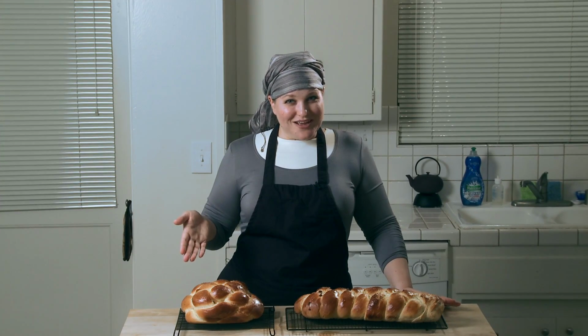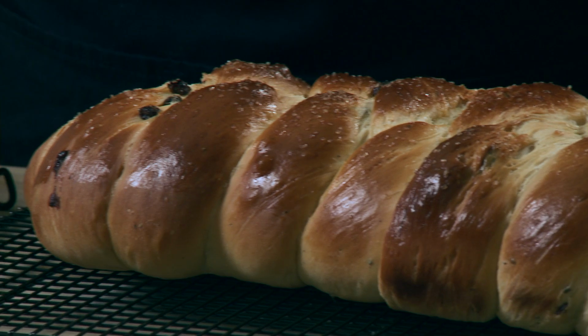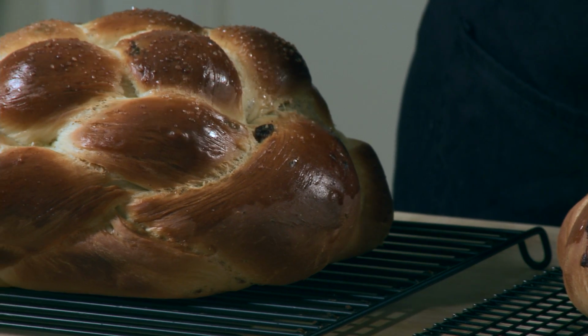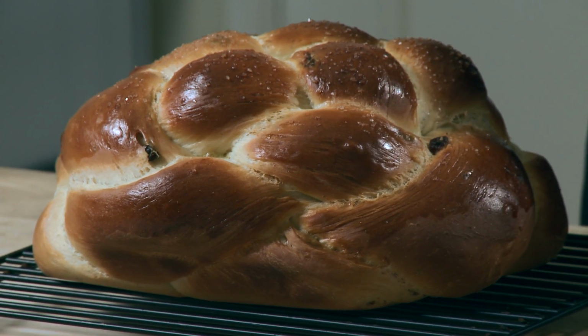So this is the pulla. Look a little familiar? It kind of feels like a Finnish spin on challah. And it's really meant to be a coffee bread, but it's versatile. You can use it as a dessert. It could be challah for Rosh Hashanah, and the leftovers make amazing French toast.